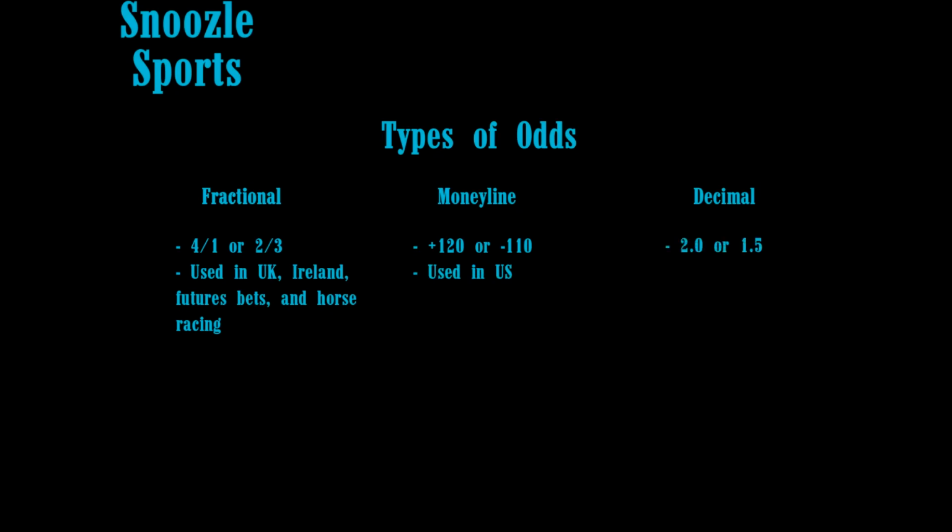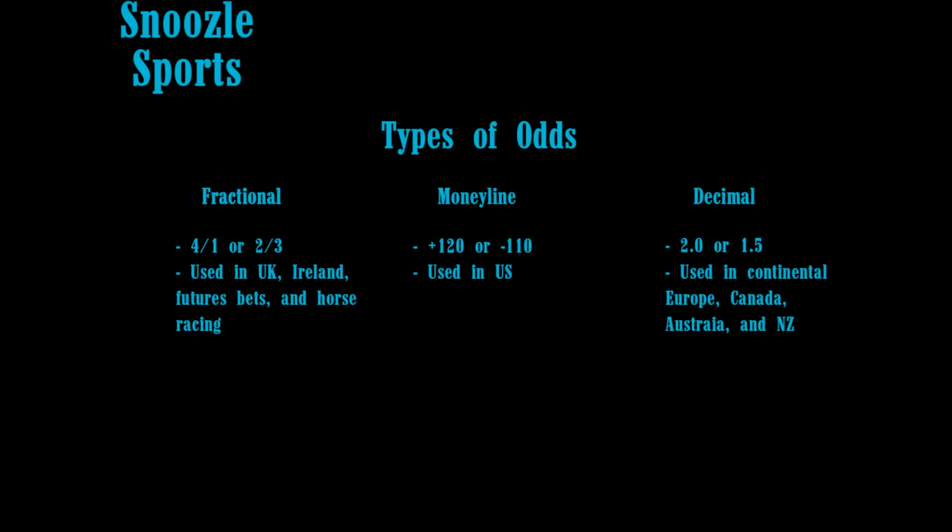And you'll see decimal odds. Decimal odds, basically, you see them as decimals. And decimal odds are really easy to calculate if you win, how much money you're going to get back. You basically multiply the number you're betting times the decimal, and that's how much money you're going to get back. These are generally used in continental Europe for sports, Canada, Australia, so the English-speaking world outside the United States and the British Isles. But also, sometimes I've seen these on Irish betting sites and sometimes on British betting sites as well. So they're pretty common. But generally, these are the three types of odds you'll see.